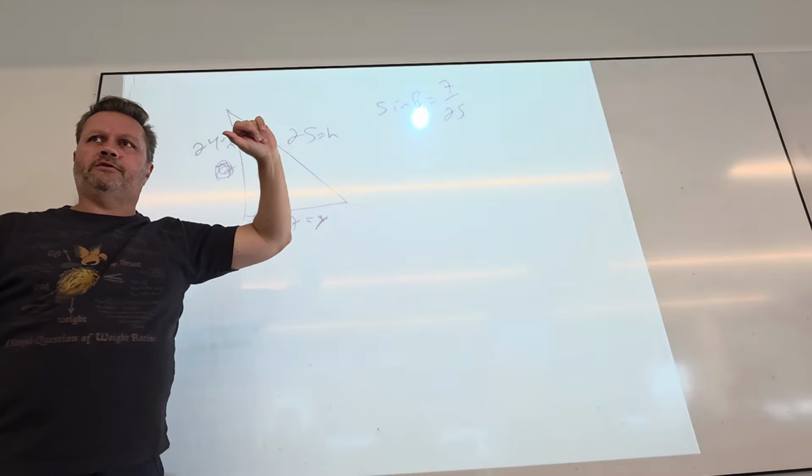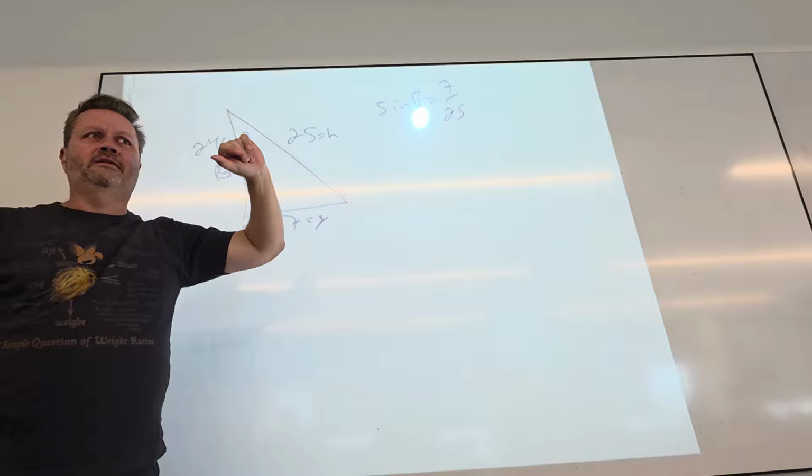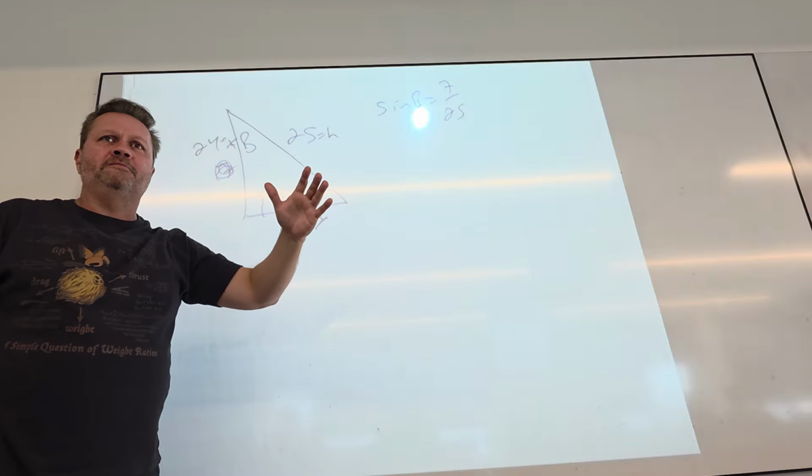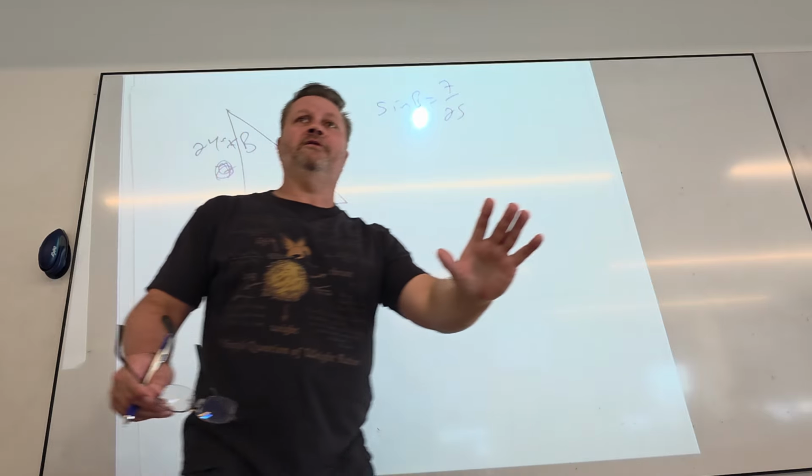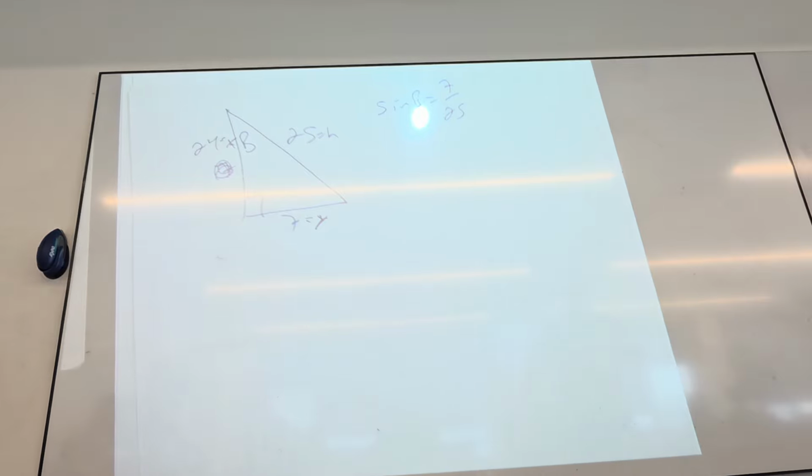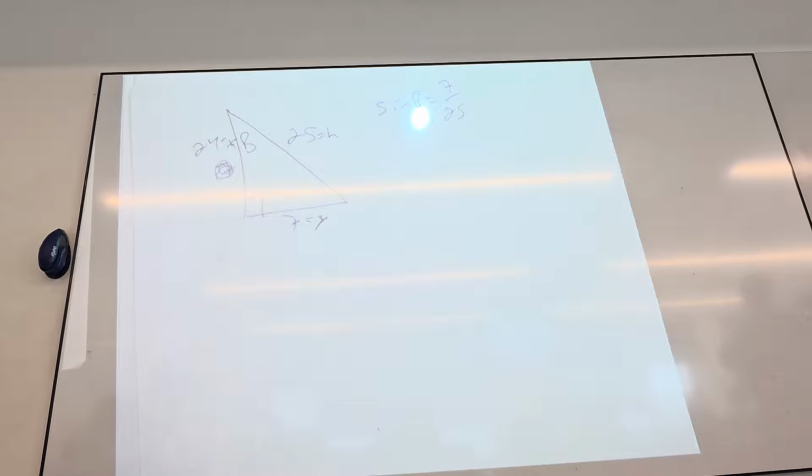But how much time did you save? Did you save much time? I need you to be with me on this. SOHCAHTOA supposedly makes things quicker and easier. It doesn't. How much time did we save? I just didn't have to rotate the triangle, so we saved about 0.7 milliseconds. Is it pretty cool that sine B is 7 over 25? Does anyone not see that? Let me know.